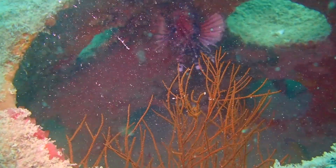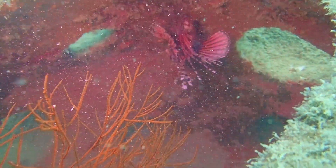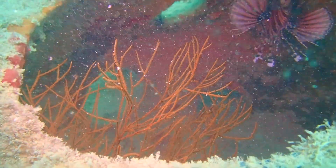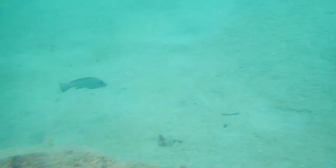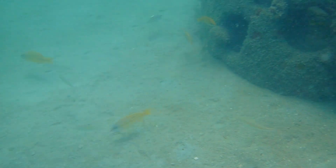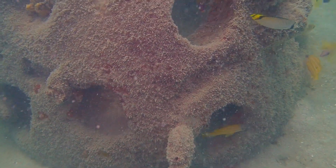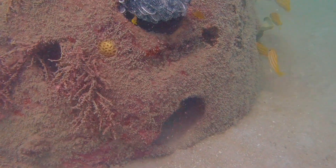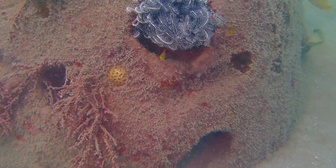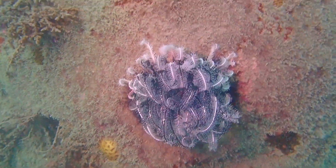Once coral reaches a critical mass, we'll come back in two or three years and this entire community will be utterly covered with stony corals. There's a lionfish, and there's a fragile stony coral sticking out of the center. There are a number of tunicates growing off of the sea cave, and here's another feather duster — which is a type of soft coral — but you can also see the hard coral just starting below it.